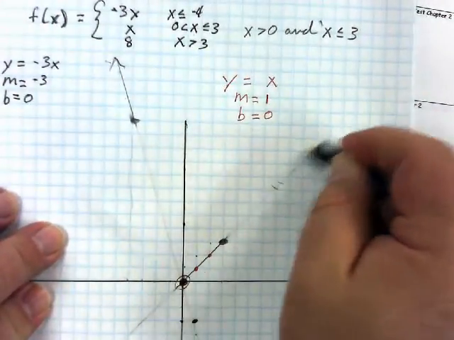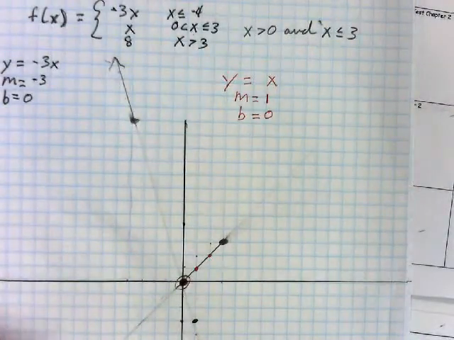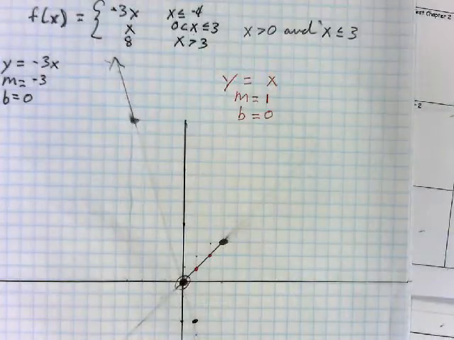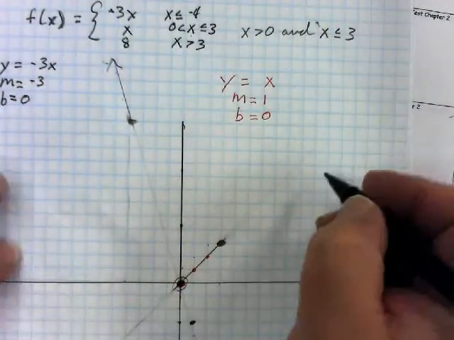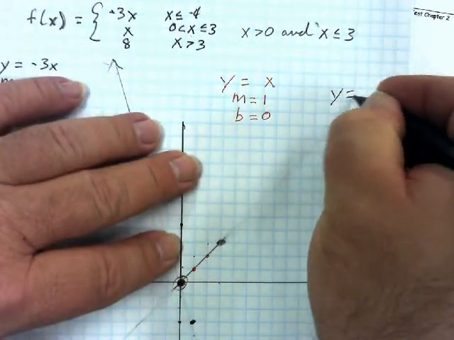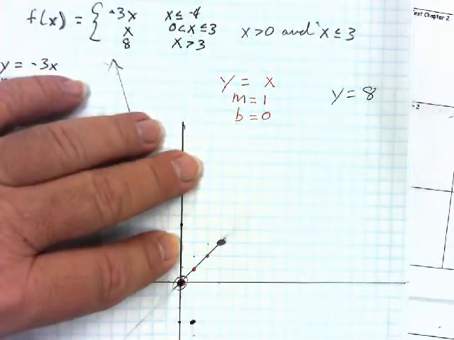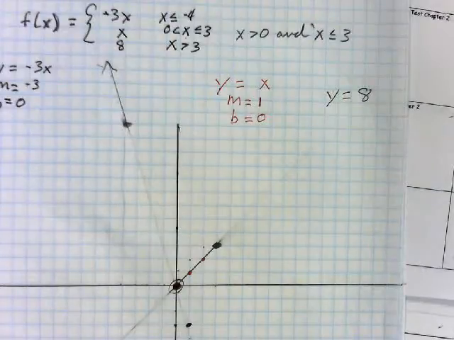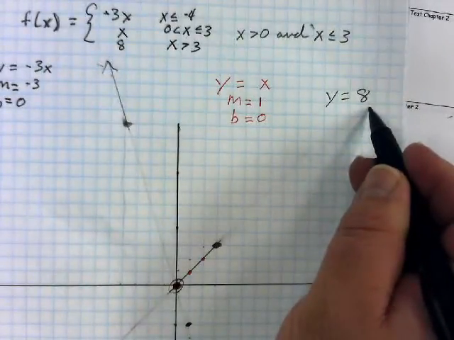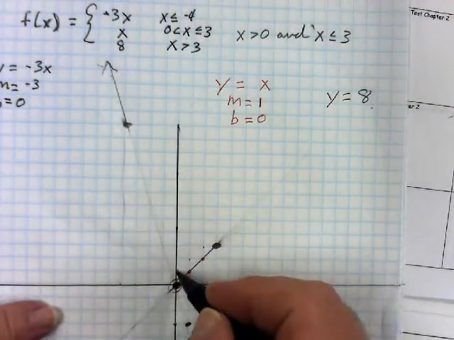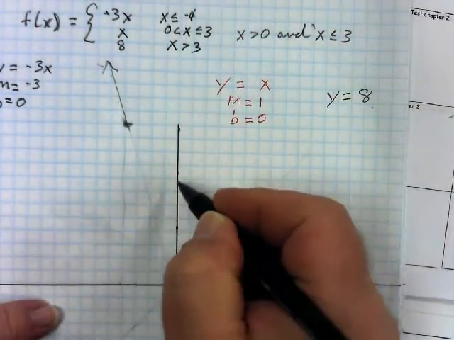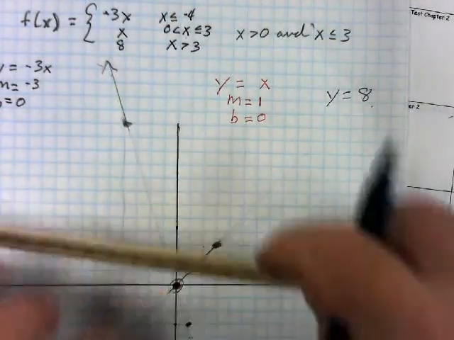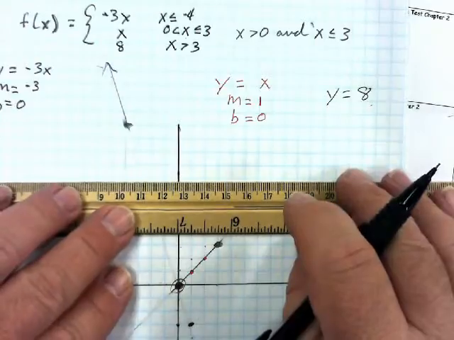So I'm now 2/3 done, right? Okay, last one that I need to work with is y equals 8. Well, this one should be a simple one because if it's y equals a number, what type of line do you have? Has to be horizontal at this point. So if it's a horizontal line, I go 1, 2, 3, 4, 5, 6, 7, 8. So I have a horizontal line going this way.